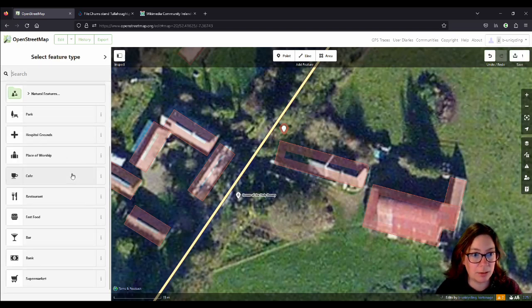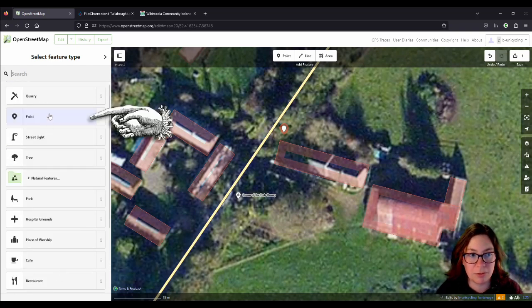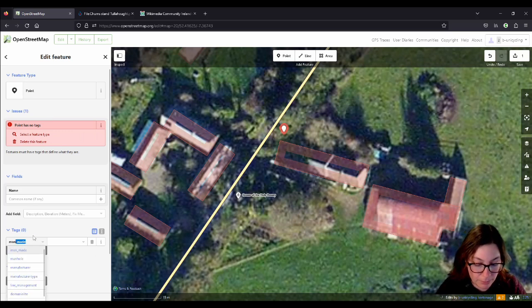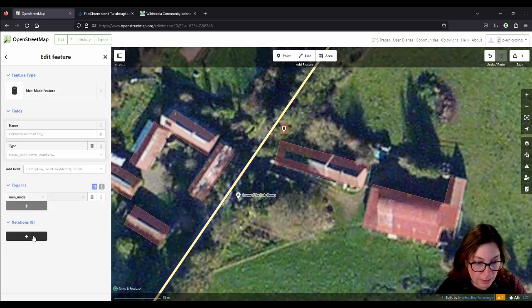So I set a node and I have to scroll down to point, usually, but I must have used the point recently, so it's up at the second one. And I just type in man made and then type very slowly, because when I start typing C-H-U-R, my fingers want to type church because they're so used to typing the word church in that combination. So I really have to concentrate not to type church. So milk underscore churn underscore stand. Milk churn stand.